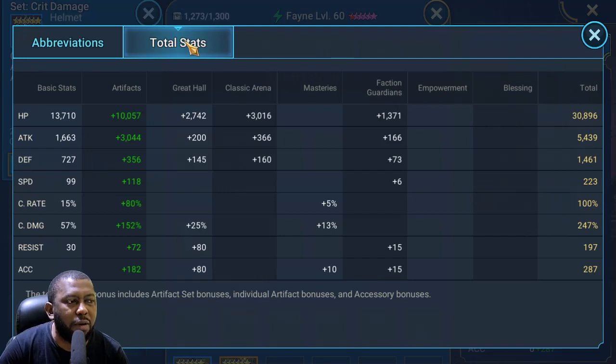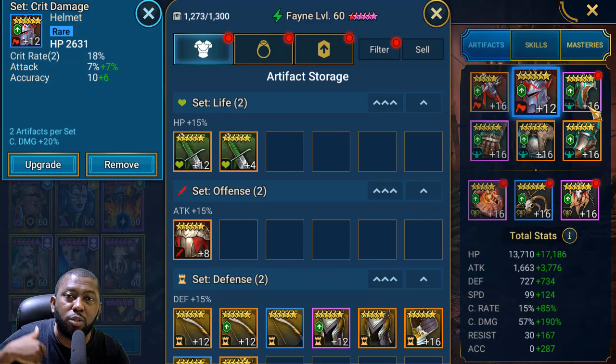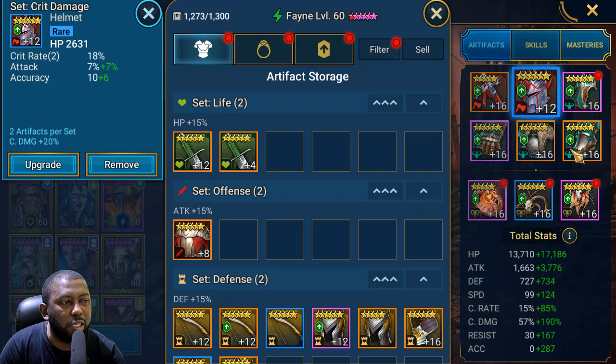And check out the attack, 5,400 attack, almost 5,500 attack. That is high enough for her to do physical damage along with that crit rate and damage that I'm bringing right here. So that's my Fayne build. I'm extremely proud of it because this relentless set allows her to take numerous turns and just reset the cooldown of her skills with Pain Keeper again and go again.